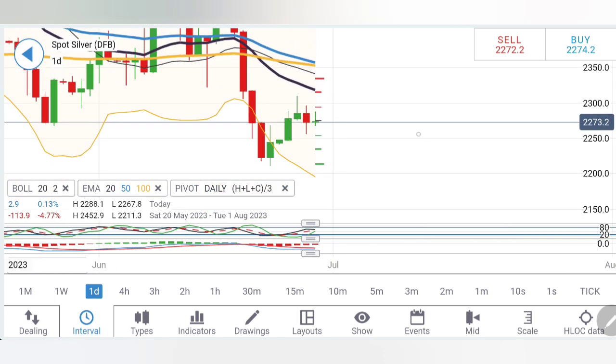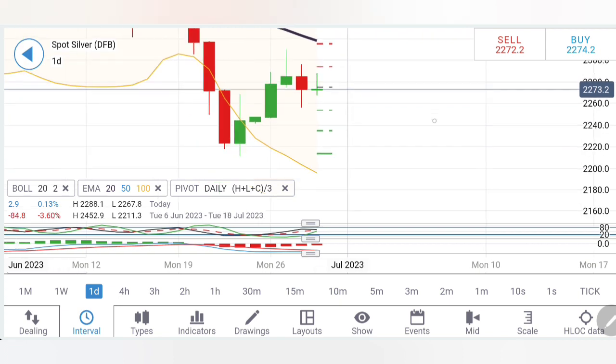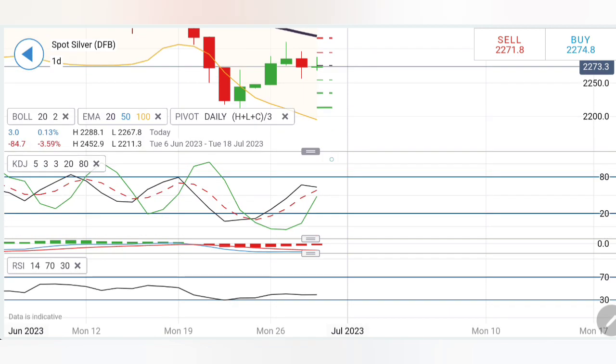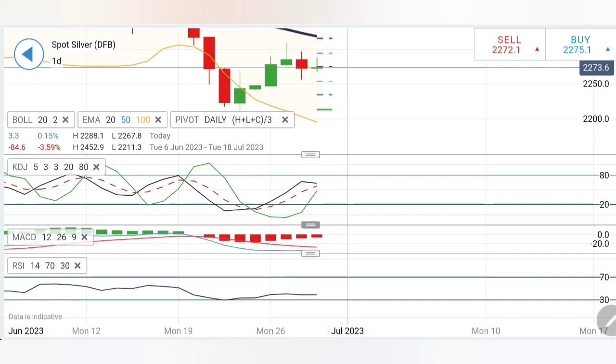Remember, the prices right now are divergent from the moving averages. The resistance zone is still towards 2350 levels. If you look at the complete formation right now, it is still trading in this bullish channel. If you connect the dots for silver on the downside, you will find it is still trading in this bullish channel, and hence below 2265 or 2260, certainly more bearishness may prevail. At the same time, above 23 we can expect 2320, 2350 levels, and hence take your trades accordingly.